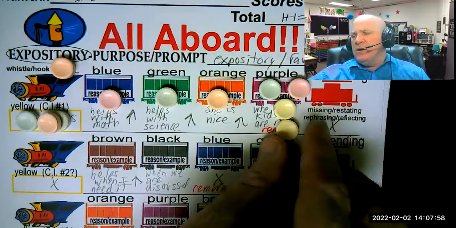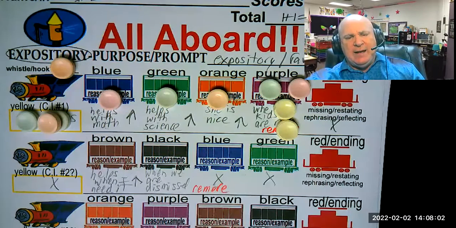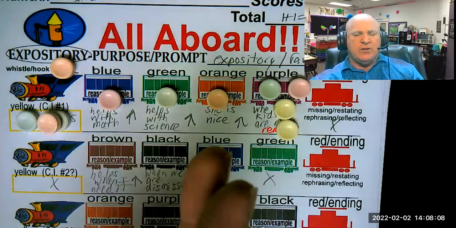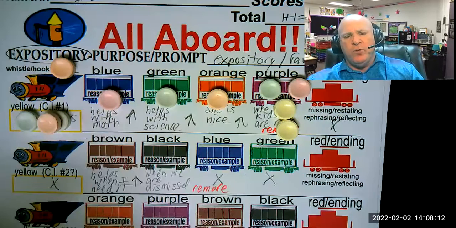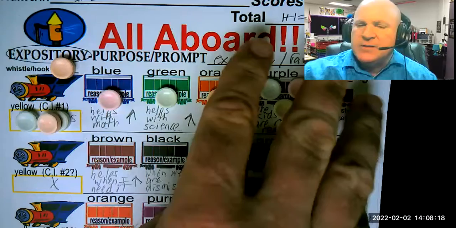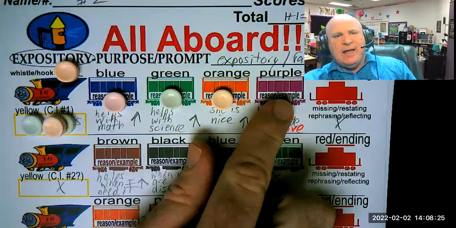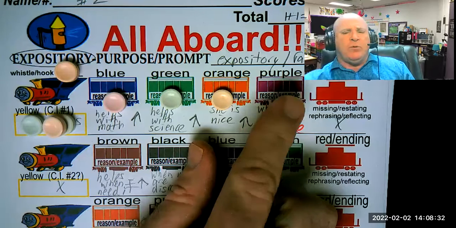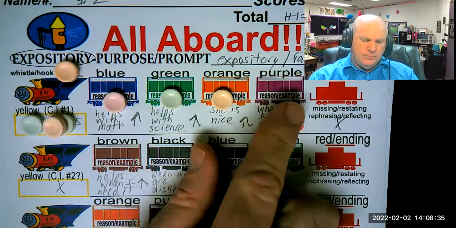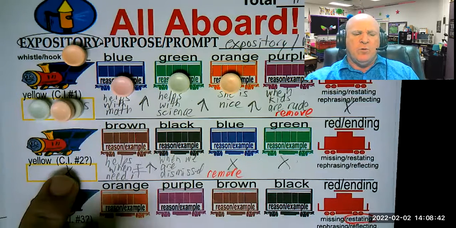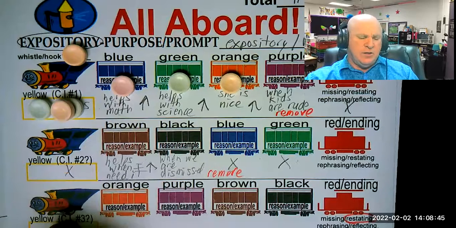Now, the problem is here, they spent more time explaining the negative than they did on the reasons why she's a good teacher. So we have to remove those from the essay so that we can only focus on the positive. They don't want the opposite of the answer to the question. They want the answer to the question and the examples from the text that will support it. Next, another color. We don't have a new teacher that we're talking about, so we won't put anything there. Let's continue on.